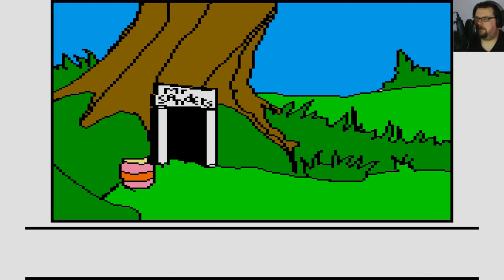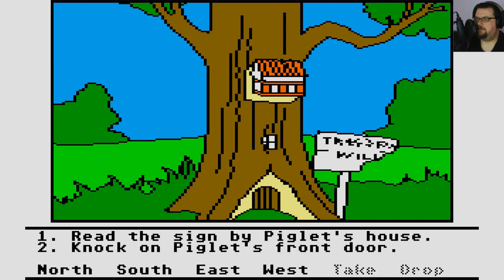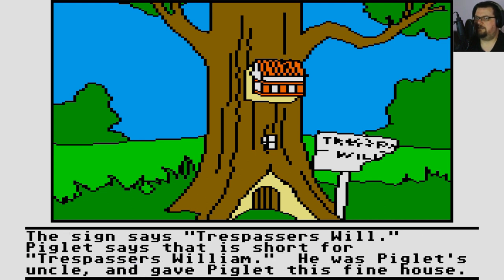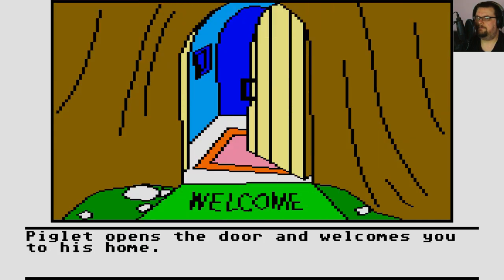Right, so what else do we need? Read the sign by Piglet's house. The sign reads, "Trespassers Will." Piglet says that this is short for Trespassers William. He was Piglet's uncle and gave Piglet this fine house. Piglet opens the door and welcomes you to his home.